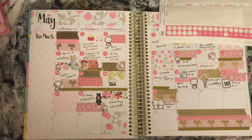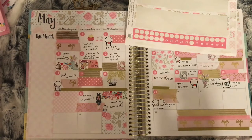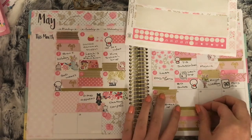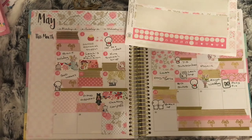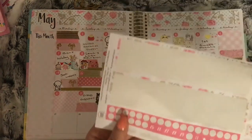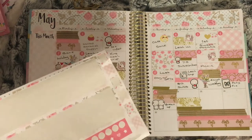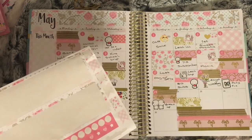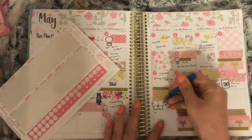On the 25th I use the gold skinny washi and the gold foil flower washi with a Coffee Monsters Co emoti sticker. These are listed as lesbian stickers in her shop, but I use them to mark when my two daughters have something on the same day — so I used that sticker to mark that they break up for half term.